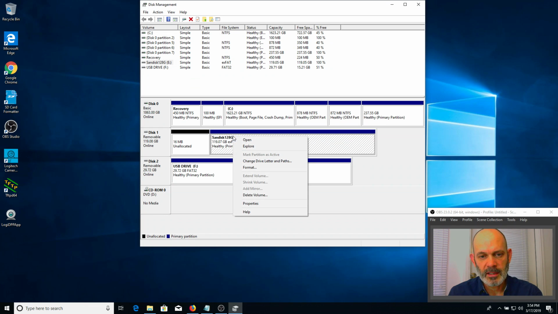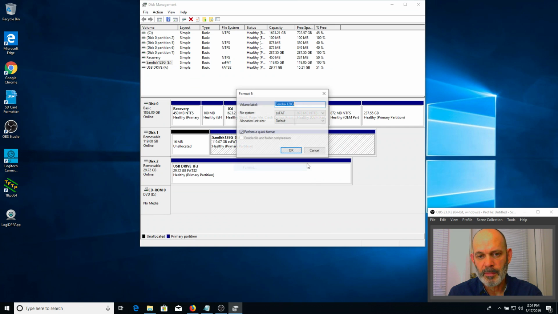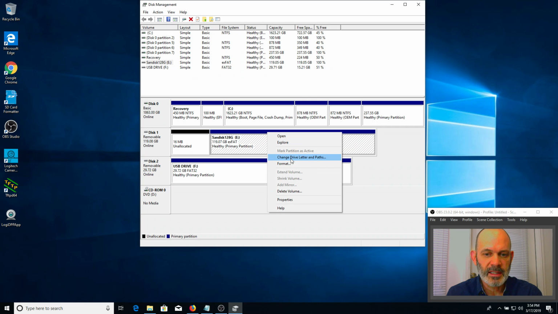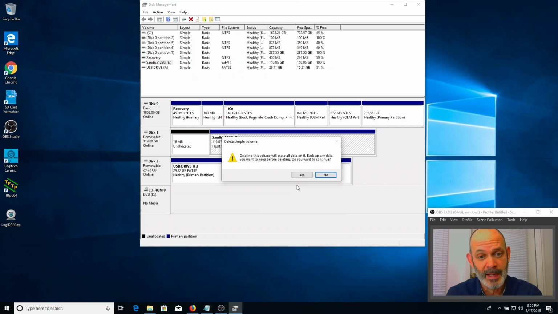So let's right-click it and then choose format. All right, so you get the choice of exFAT or NTFS, right? Everything is the default. You can hit OK here and do it. Let's go. Again, it tells you the warning, it's going to erase all your data. And it just happens. There's not a lot of fanfare here. It's done, right? But watch this. I'm going to delete it. Delete the volume. Now, again, remember, make sure you're deleting the right volumes and you're formatting the right volumes, okay?